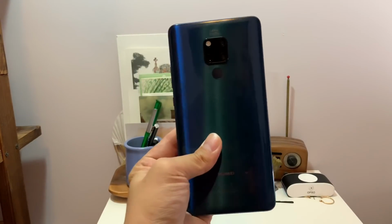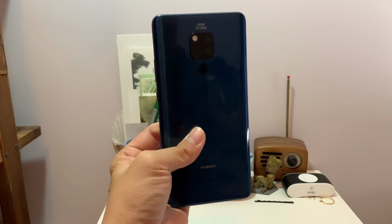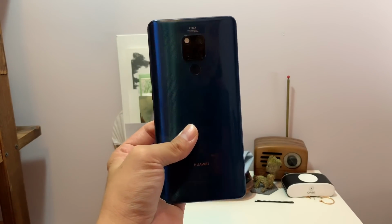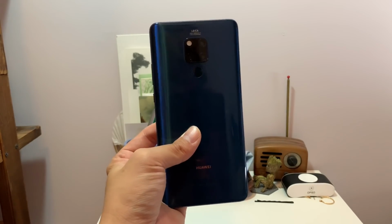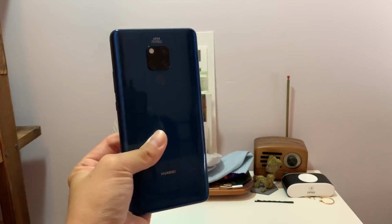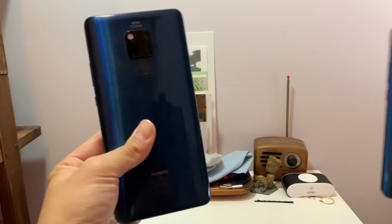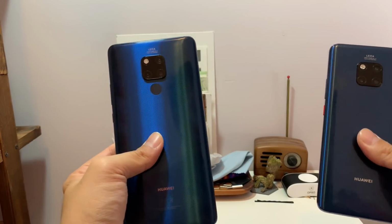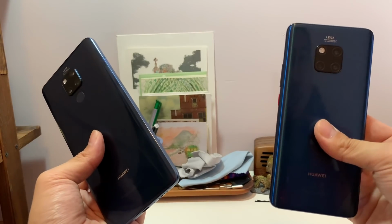So the Mate 20X technically has better battery life, but it kind of doesn't matter because as long as I get to go home with battery still left on my phone, I can charge it at night. Then the next day I begin again with 100%. So it doesn't matter that this phone can go like another 4 hours from this phone, unless I really am going somewhere for like 2-3 days and I don't have access to electricity or something, which is very rare.